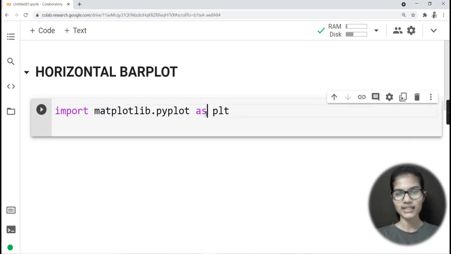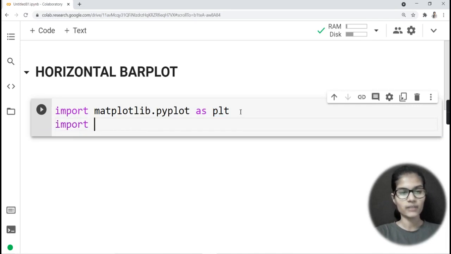And I used as plt, the short form that I have given to this library, so that wherever you want to use this library, instead of writing this whole long name, you can simply write plt, and that would surely refer to matplotlib.pyplot, right? So this is the idea behind importing this.